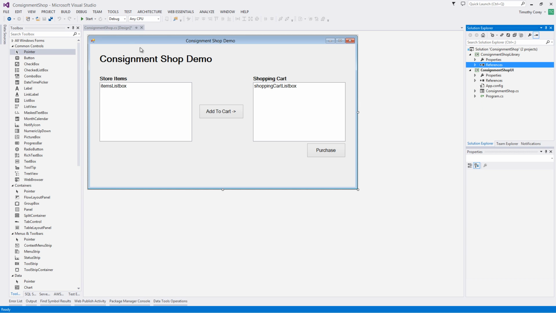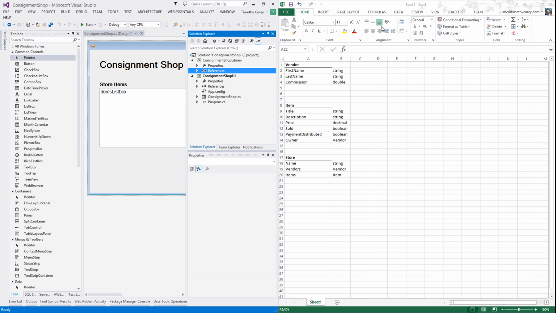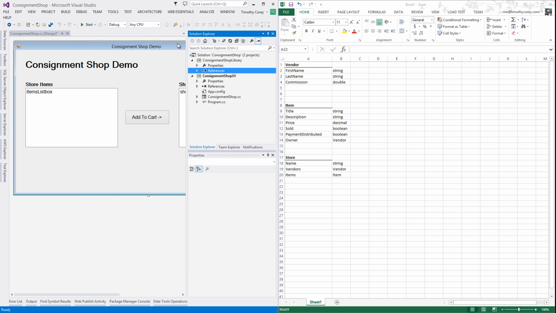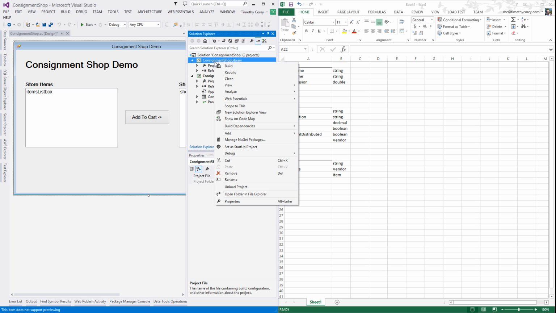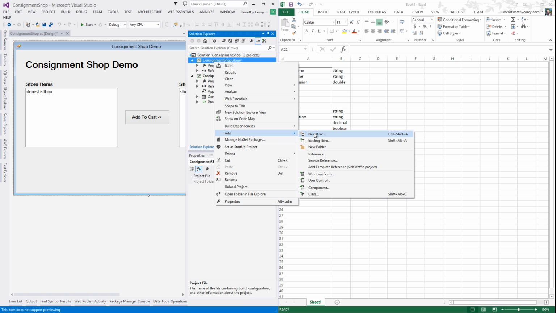Now let's take the information we gathered in Excel and put it directly into our class library. So let's move this over here. We're going to unpin this so we have a little more space. And now we have our vendor, our item, and our store class we need to create. So let's right click on our consignment shop library project and say add new item.